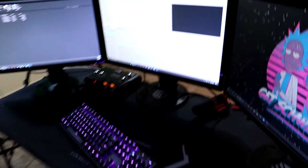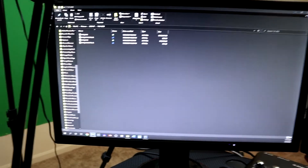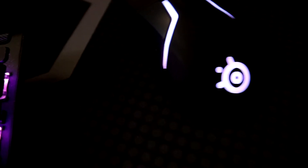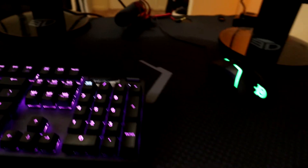My desk has a built-in cup holder, which is amazing. This is my actual setup: one monitor, another monitor, and another monitor. I have a mixer for my microphone — I use an Audio-Technica AT035. I have a SteelSeries keyboard, SteelSeries mouse, and a SteelSeries headset mixer with a wireless SteelSeries headset. What's really cool about this desk is the entire surface is one giant mouse mat, so my mouse can literally be anywhere and it will work. I have this big black background behind me because there's a window and it gets really bright in the morning — I don't like waking up to sunlight. It's also a nice background for videos.